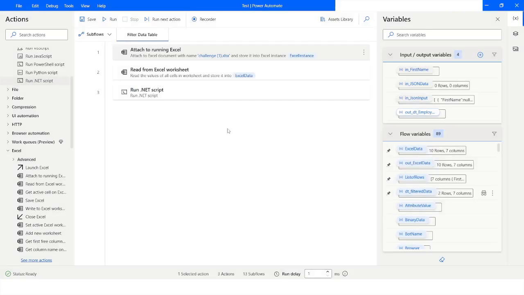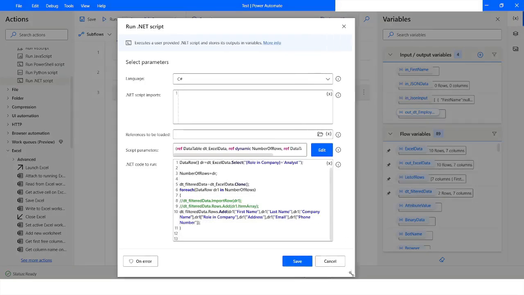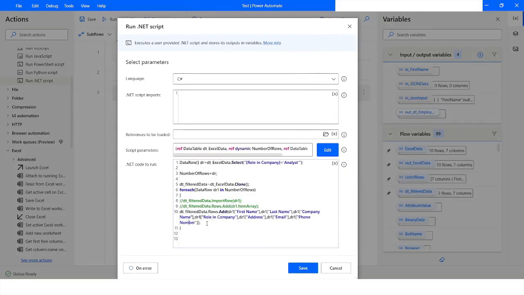Okay. And there is one more method that we can use to add rows. So what I will do is I will comment all these lines of code till here.